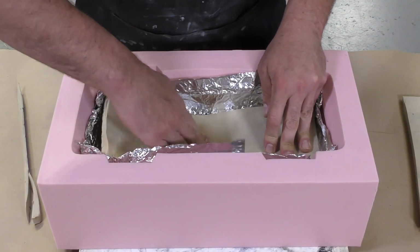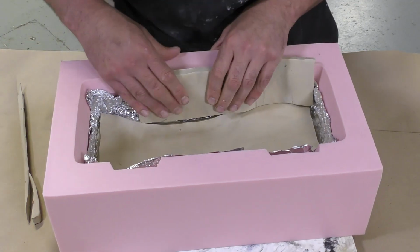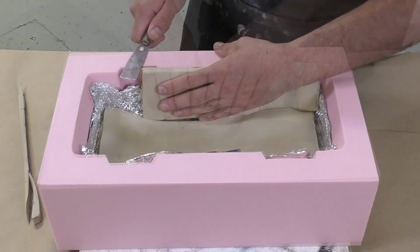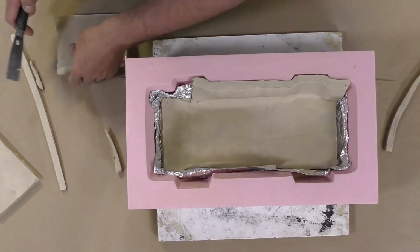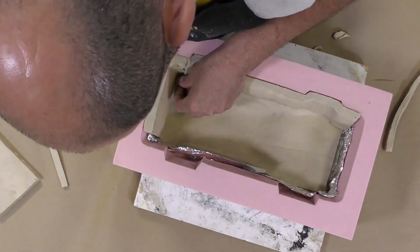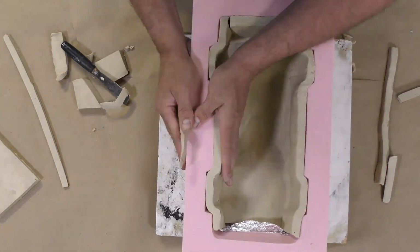Keep in mind that everything that we create out of the Sculptex clay here will eventually become the silicone skin that we're going to use over our tool to pull the vacuum. So I'm just going to fast go through this and show you how I build up that clay inside, again trying to keep the same thickness and then smooth out some of those walls of the clay.